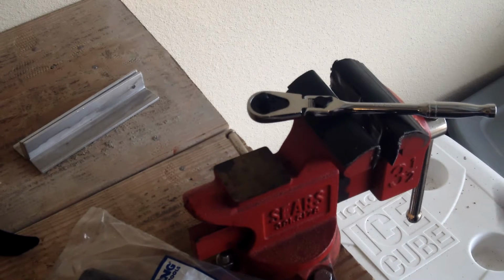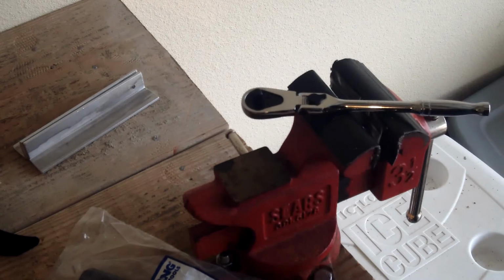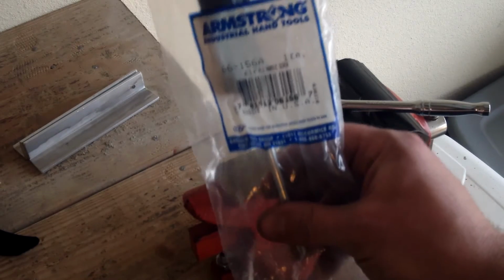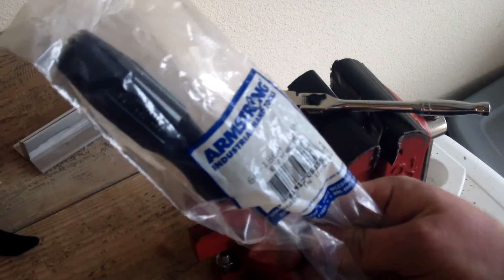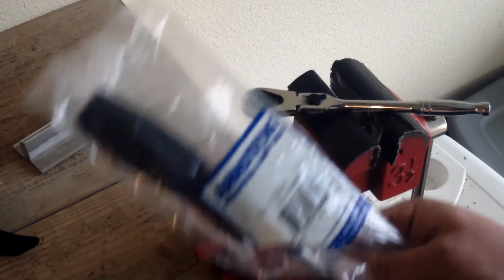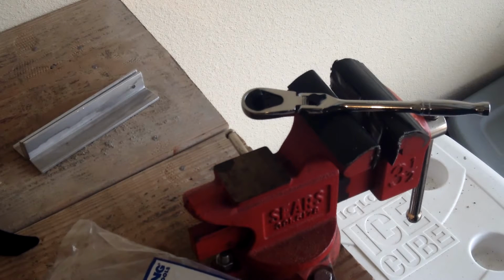I wanted to do a video on me putting a custom handle on my quarter-inch Gearwrench locking flex head ratchet. I looked around for a design I was interested in, and a handle that I was going to get from a donor screwdriver, and I picked out an Armstrong number 2 4-inch. I like the design of the plastic handle, and the fact that it was made in the U.S. is pretty cool, and the fact that I got it for, I think, like $1.50 off of eBay kind of helped.